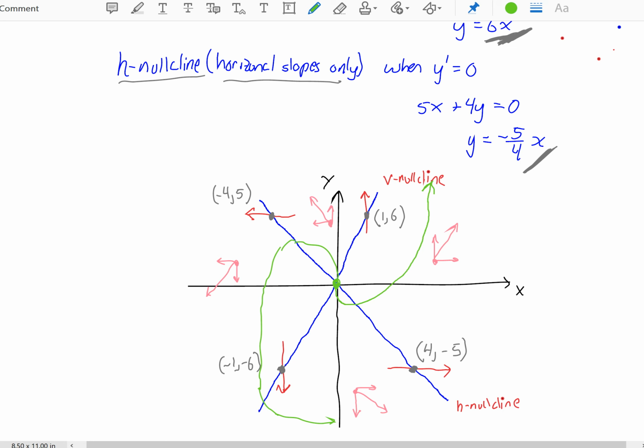Now, it might be nice to confirm this using your phase plane plotter. So if you have a moment, go pause your video and look at the phase portrait plotter and see if this agrees. However, this video is at 49 minutes, so I'm going to stop here and look at a couple more examples in another video. And I'll look at some of those phase portraits with you at that time.